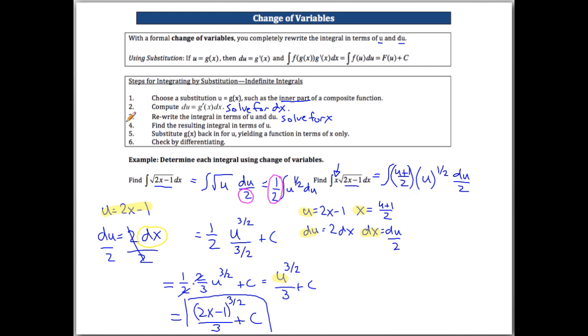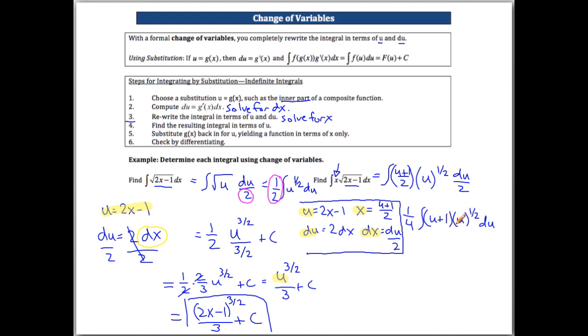Okay, so now we've rewritten our integral in terms of u and du. Let's just block this off. This is kind of our pre-work here. So looking at this, let's go ahead and factor out our constants. So that's a 1/2 here and a 1/2 here. So that's going to become 1/4. And so we'll be left with u plus 1 times u to the 1/2 du.